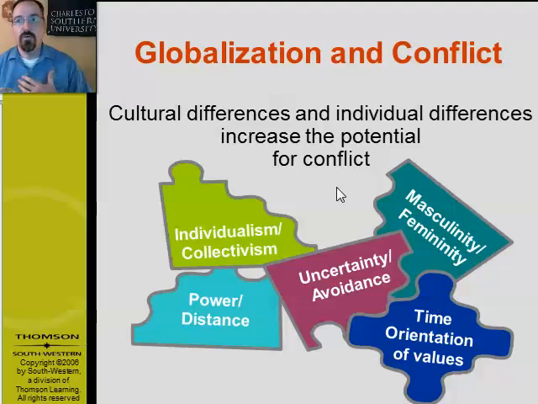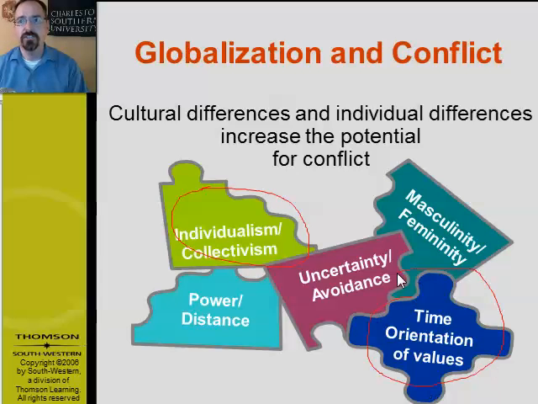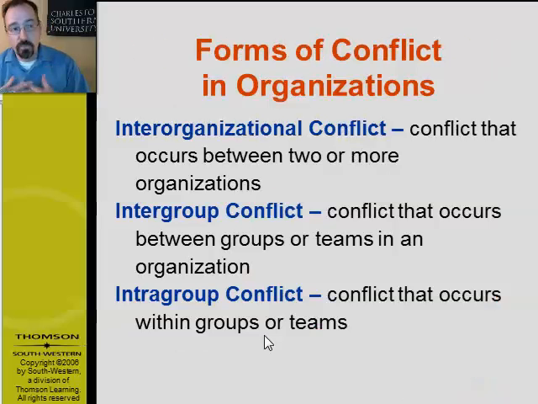So things like how individualistic is your culture as opposed to collective, and we talked about that previously, or what time orientation or power distance you're okay with. All these kinds of issues can cause conflict between people. Now, when I say between people, there are a number of different levels at which you can have conflict between people. You want to get to understand these. I know that there are test questions on these kinds of things.